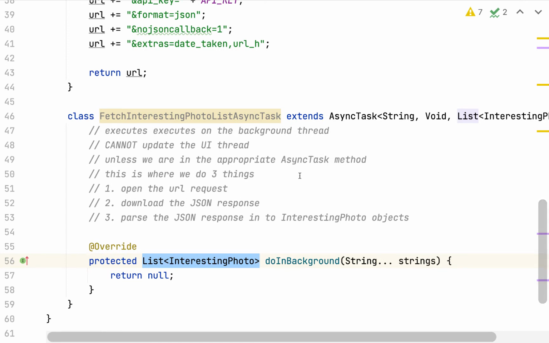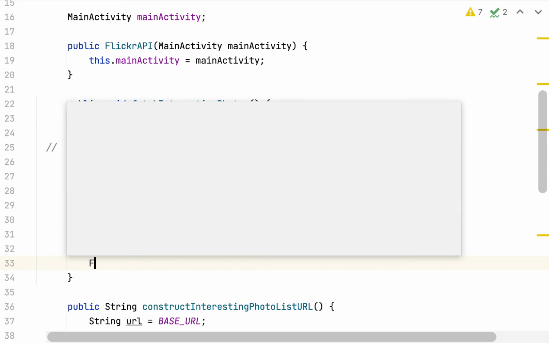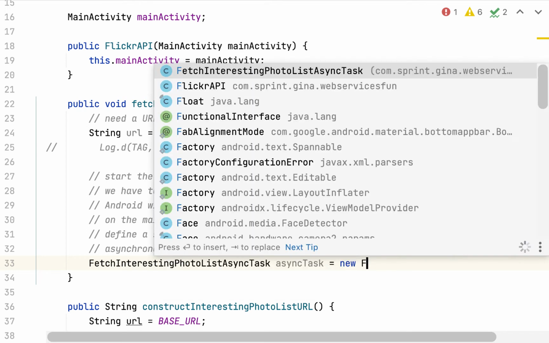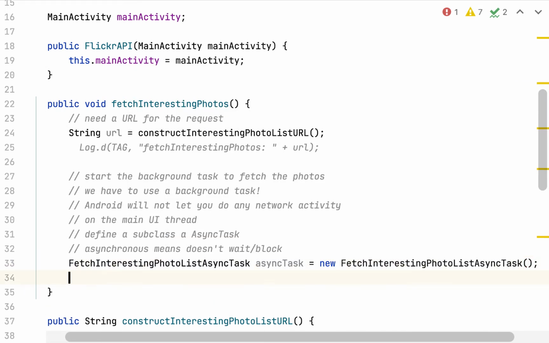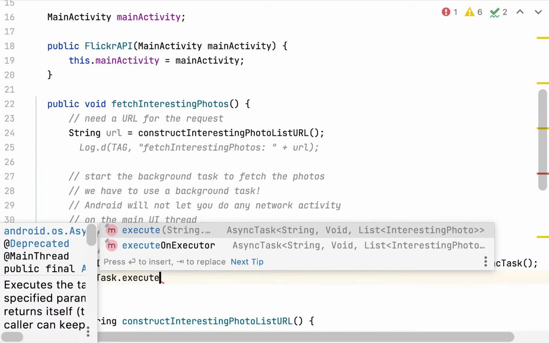So let's call this method. Here's fetchInterestingPhotos. We will make a FetchInterestingPhotoListAsyncTask object. Then we'll call AsyncTask.execute. We don't call doInBackground, we call execute, and then all the proper thread, memory, etc. is set up for us.